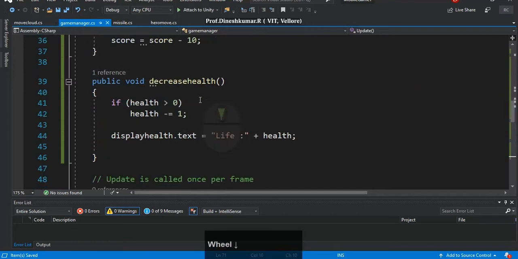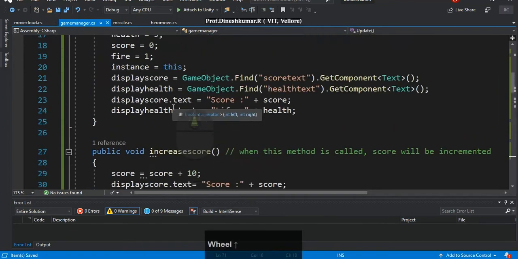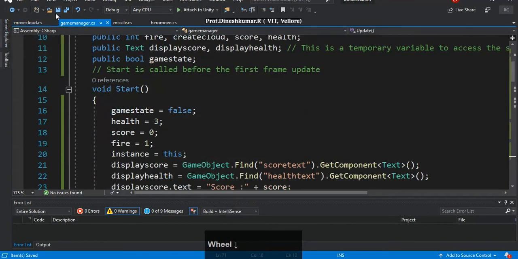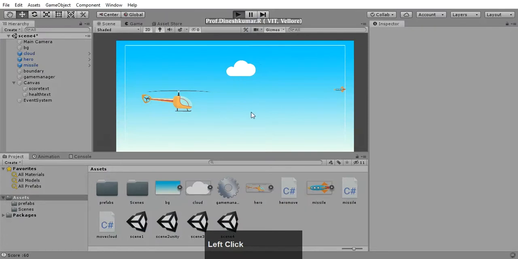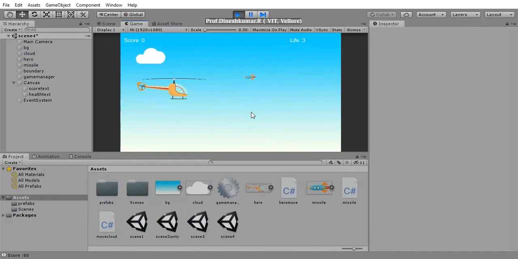So now, since the game state is set to false at the beginning, when you play, you could see the game state is false by default. So it should not work. Those two clouds are default clouds. But look at that, the rest of the clouds are not starting.